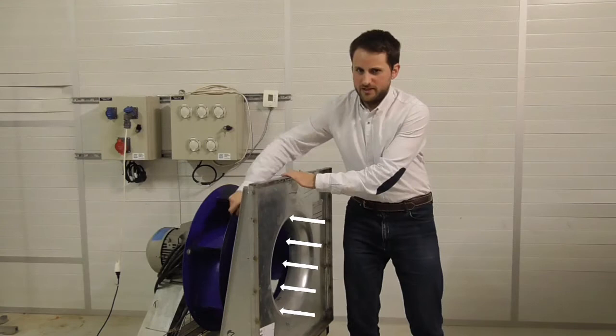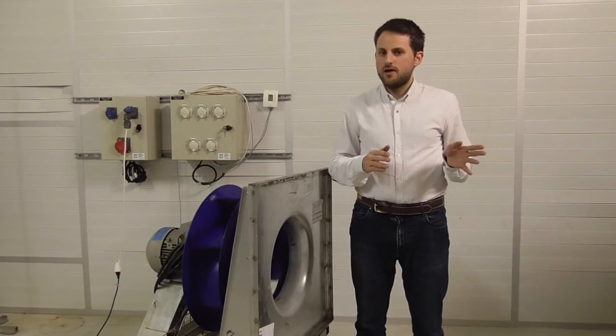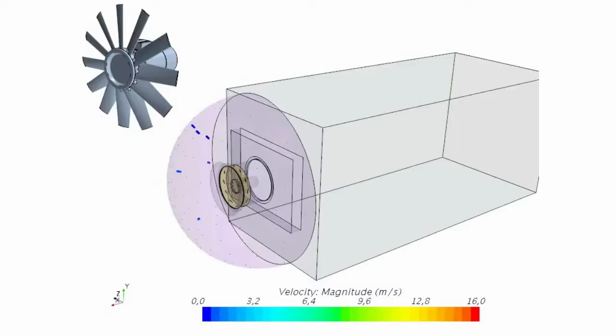We will use a 3D printer to manufacture prototypes of the fan that will be modified by adding these noise reduction techniques I have mentioned before. Then we will test these prototypes to check, first, if the noise has been reduced and how much, and secondly, if there is an impact on the aerodynamic performance of the fan, which is something that we want to avoid, or at least mitigate. At the same time, we will perform some simulations in order to gain a better insight on the way the airflow moves between the blades of the fan.